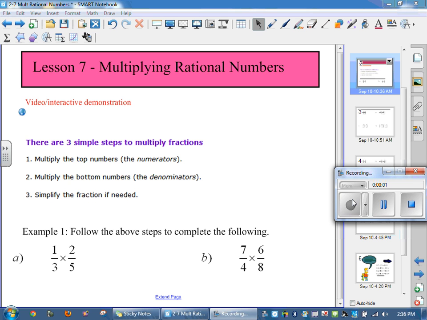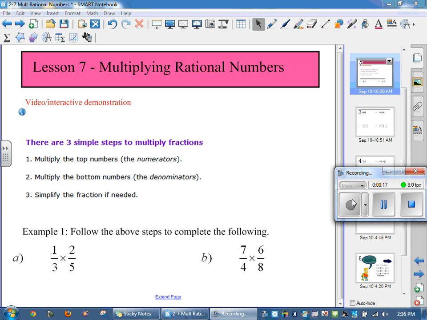We're going to multiply rational numbers. So we're going to learn how to multiply fractions, which is super duper easy, and then we're going to multiply decimals as well. Now decimals, they're even easier. All you got to do is type those into your actual calculator. Okay? We're going to learn how to do fractions without using our calculators.